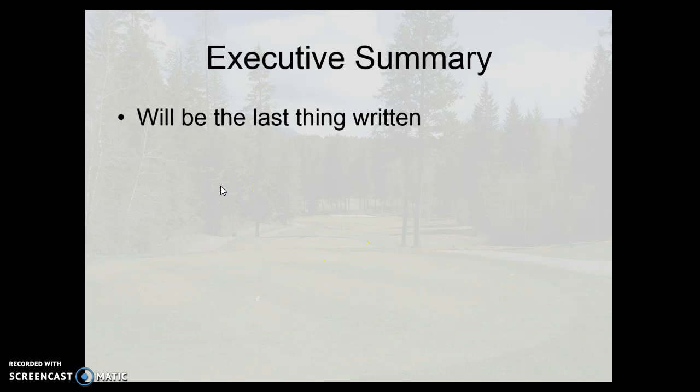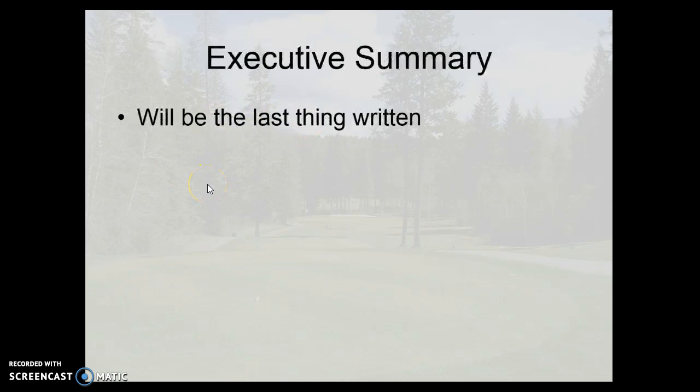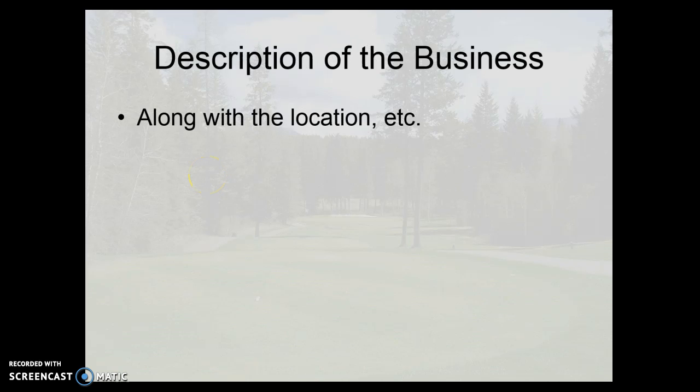Your executive summary is the last thing to be written. And again, it has to be persuasive. I've kind of talked about that in a separate video. So, description of the business along with the location, etc. Right? This is the order that we should put things in too. As you're creating your plan, this is the order that things should be in.